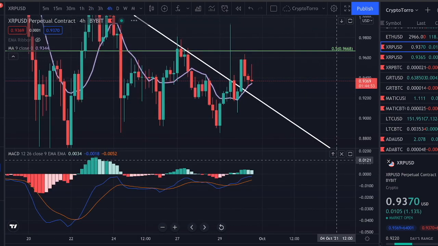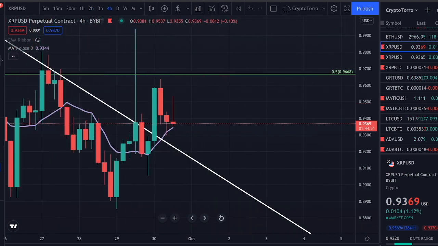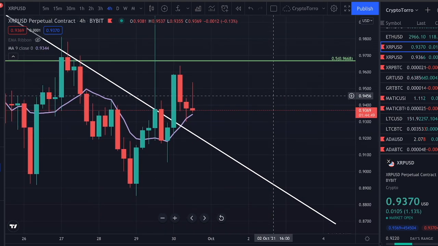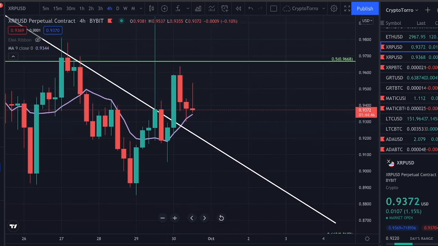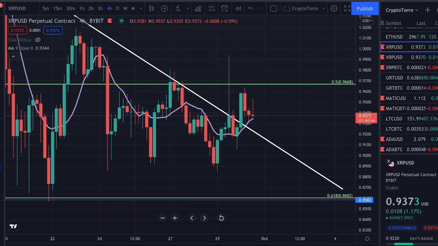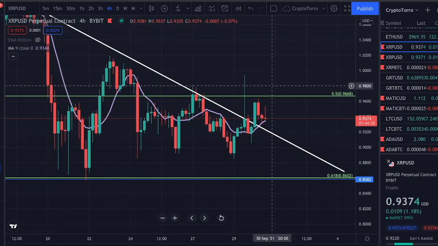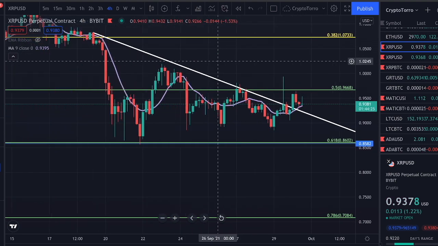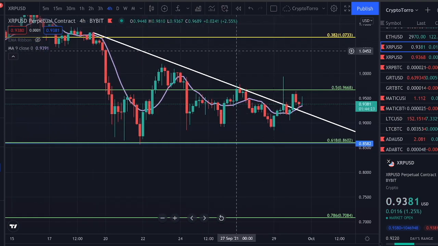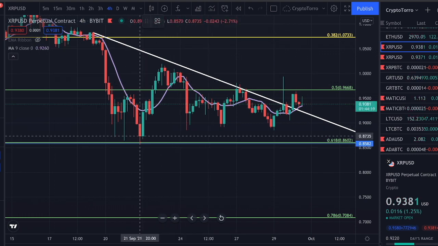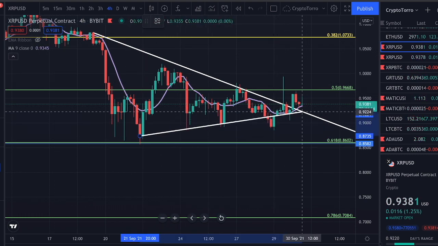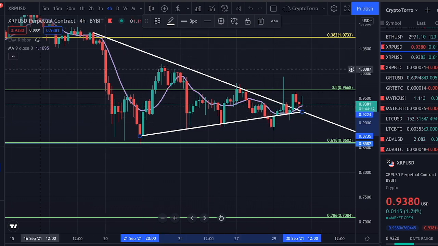This being said, what I would like to discuss is that we are right now going to look for the perfect entry on this trade and where we are possibly heading towards. Before taking a look at entry points, I would like to talk about the possibilities right now and why I think it is very important that we trade the scenario. So therefore, I would like to place these trend lines. So for sure, a trend line for me is very important.